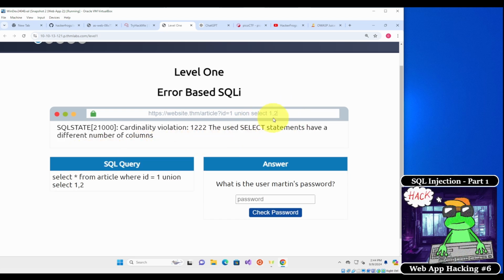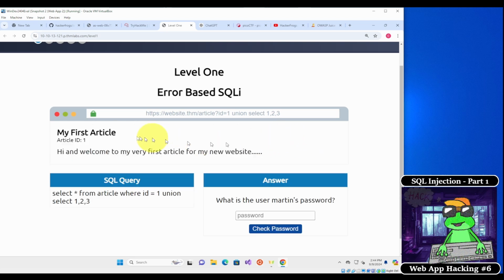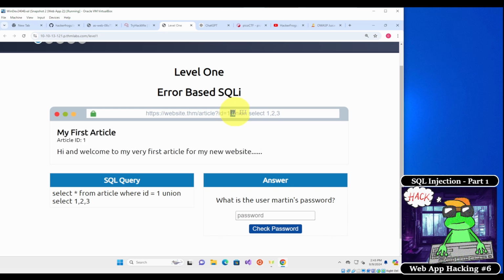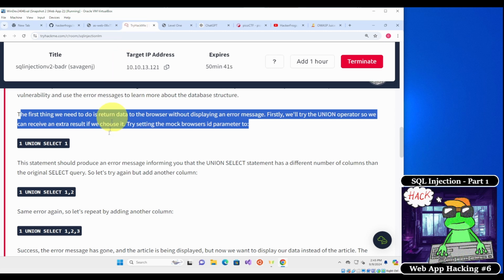So we know that it's not 1 column, it's not 2 columns. So let's try and see if there are 3 columns. So we see the article come up again when we use 3 columns. So that means that there are 3 columns, and when we do our union select, we have to include 3 columns. Okay, so let's go back.